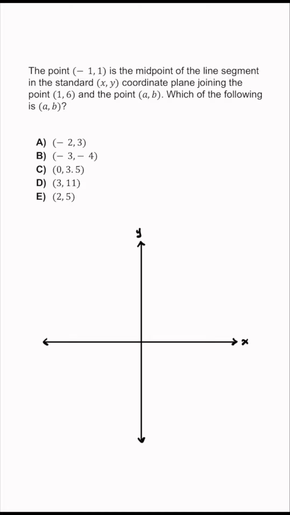Let's start with a rough sketch of the coordinate plane, and let's estimate the location of the midpoint, which is going to be at (-1, 1) in quadrant 2. The other coordinates we're given are (1, 6), which are the coordinates of one of the endpoints, and I'm going to estimate that to be over here in quadrant 1. So if we know that one of the endpoints is over here, and the midpoint is right over here, then hopefully it makes sense that the other endpoint would be somewhere down here in quadrant 3.